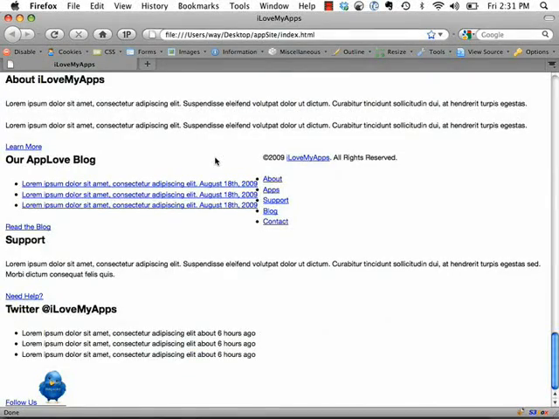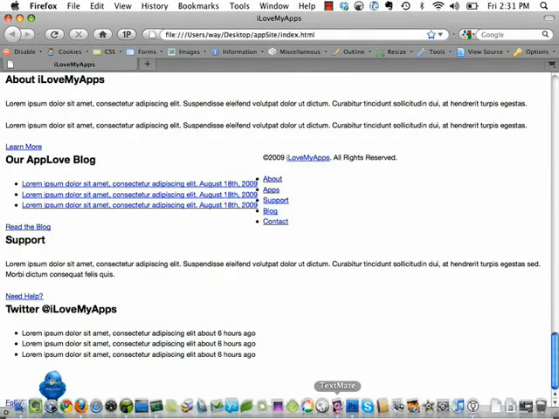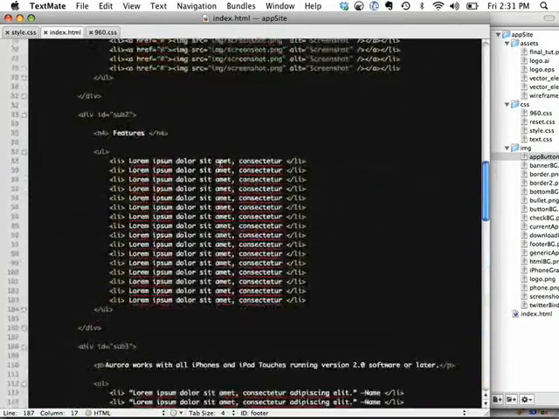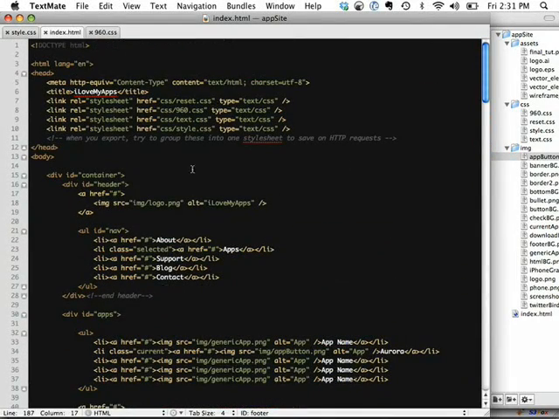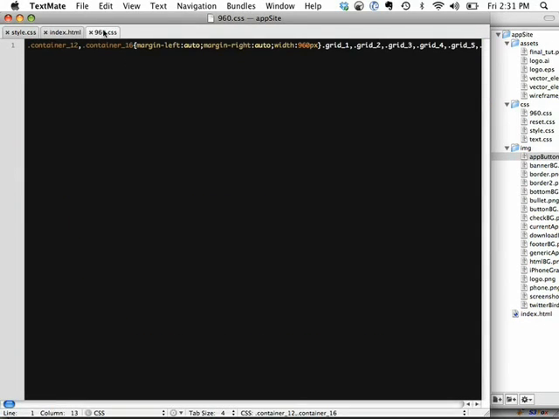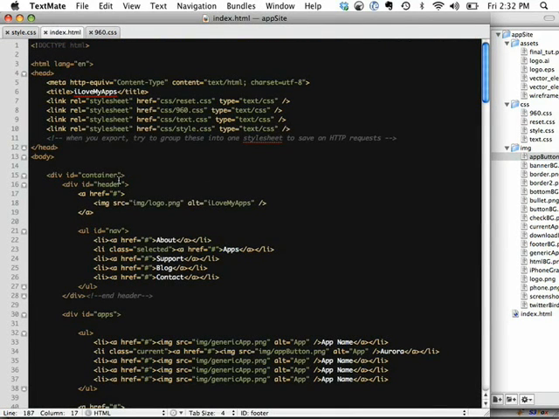And the reason is because we need to clarify our containing div. So if you come up to the very top here, container, we need to specify and tell 960 which grid we are working with. Just to clarify, the 960 comes with a 12-column grid and a 16-column grid. By the way, if you decide to use one and not the other, you can always go and find all the instances of container 16 or grid 16 or things like that and remove them because they are not necessary. Once again, because we're using the 12-column grid, we're going to add a class to our container div, and we're going to call it container_12.